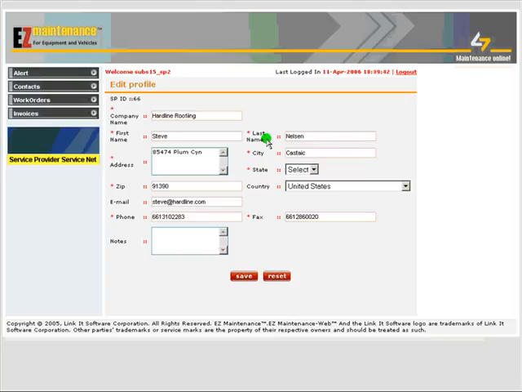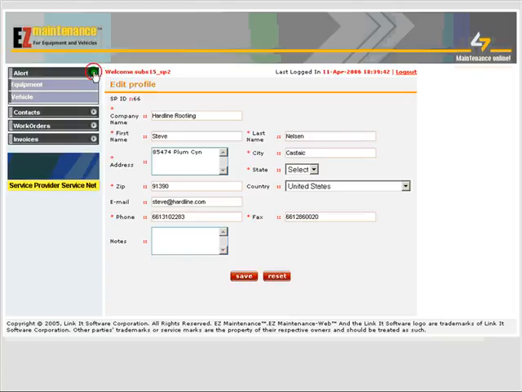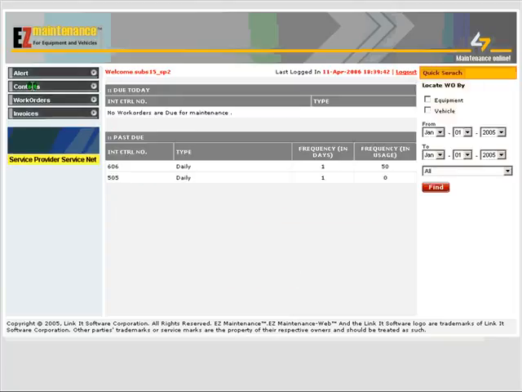As you can see here, to the left of the screen are the three categories of options that are available to service providers: Contacts, work orders, and invoices. Clicking on the arrow on the rightmost part of the alert bar brings down two options: equipment and vehicle. The alert section allows a service provider to view whether work orders which have been assigned to them for either equipment or vehicles are due today or overdue. Clicking on equipment displays all work orders that are overdue and due today for equipment, and clicking on vehicle displays all work orders that are overdue and due today for vehicles.